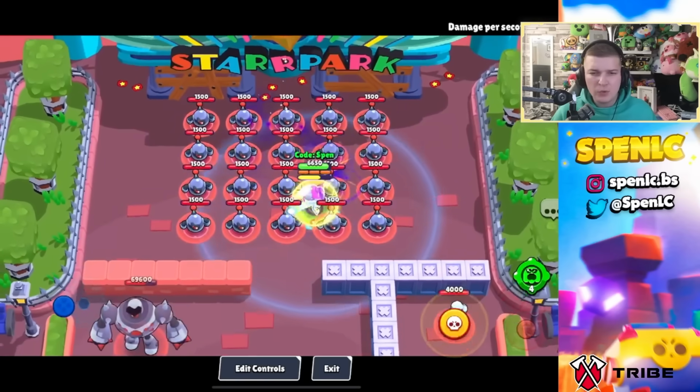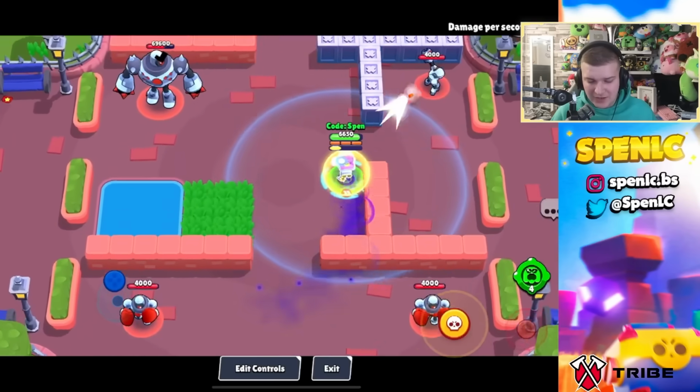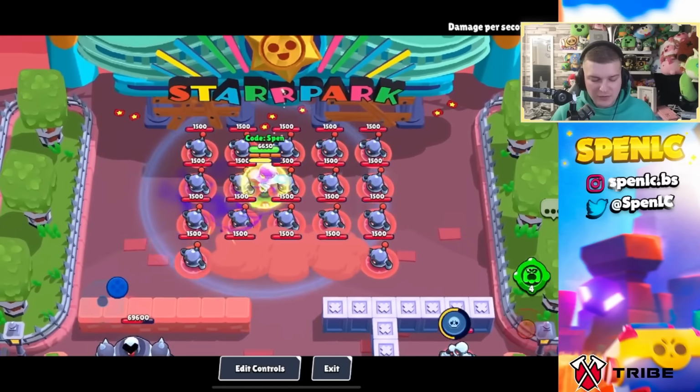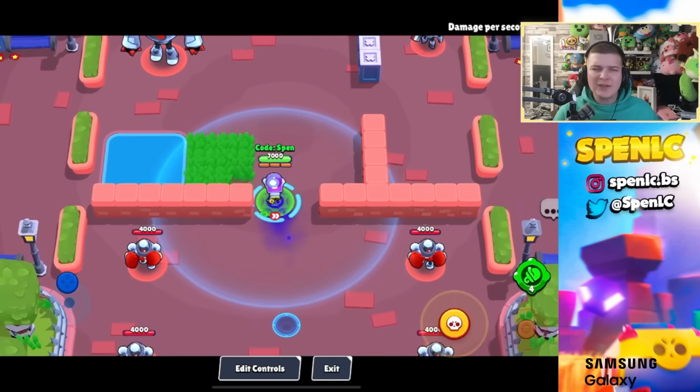But just for example, I think you can probably get like 3 stacks in a row, which will make you absolutely crazy fast. Maybe look at that. That's about 7 stacks, which just makes you way too fast. So that's all the basics with Shade. Now let's go over his best build.